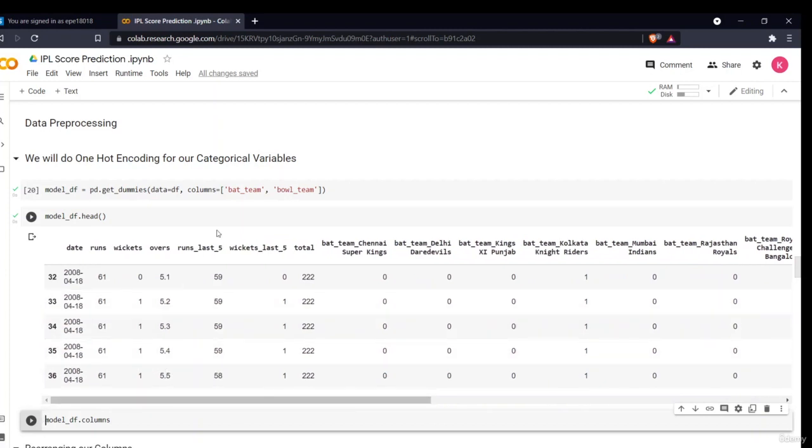Please remember, one hot encoding is only done when you do not have many categories. Suppose you have around 15 teams, then 15 batting columns and 15 bowling columns will be created, a total of 30 columns. That is a little bad for our model, because it could lead to the curse of dimensionality.